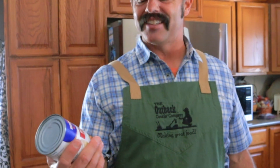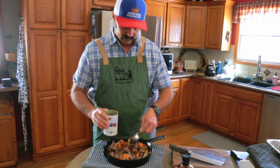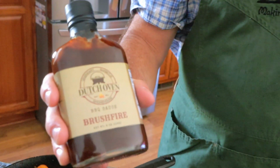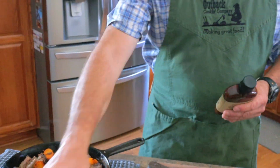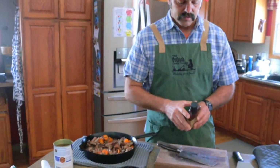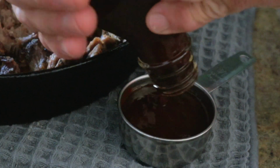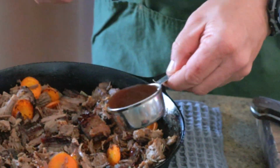Next, a 1/4 cup of beef broth. Why can't I say that? Why is there an L in beef broth today? Brush fire, about a 1/4 cup of that. And a tablespoon of just regular red tomato paste. Tap on the side, Joe. Makes that sauce come out like you want it. Yep.